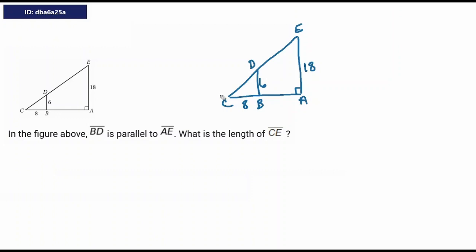What are we looking for? We're looking for CE, so visualize that to yourself. Make like a line on the line. And then what can you figure out based on what you know? Why are they telling you that BD is parallel to AE? They're telling you that to make sure that you understand that this is a right angle. That creates a right angle when it goes across this line down here, so that means there's a right angle right here. Now you got a right triangle here, 6, 8, what's CD?